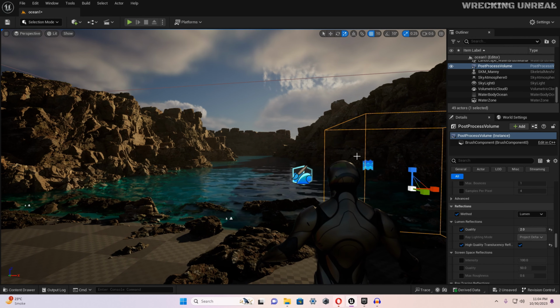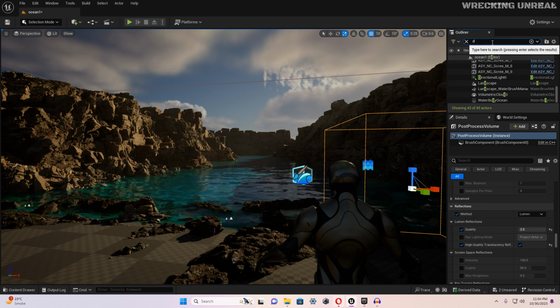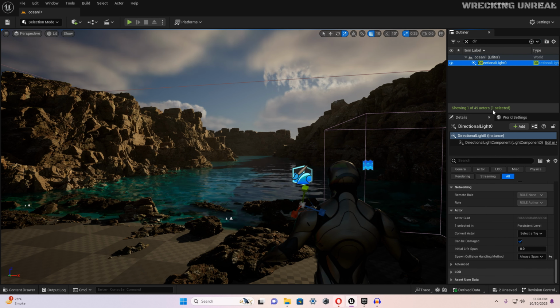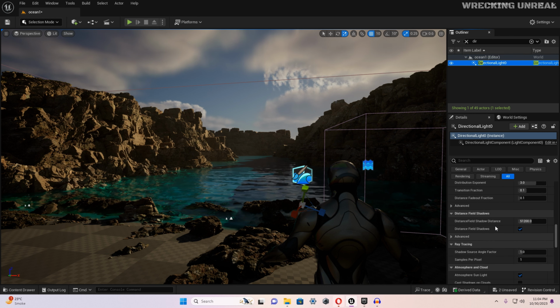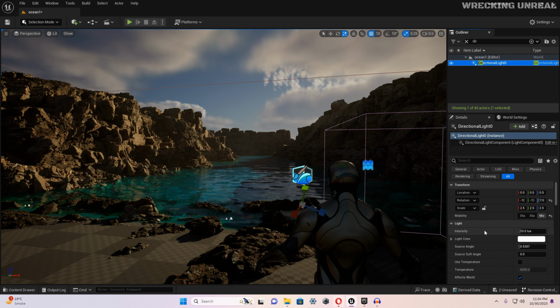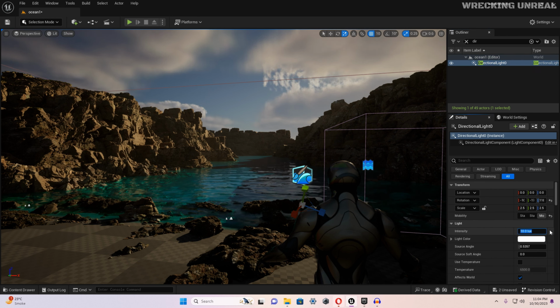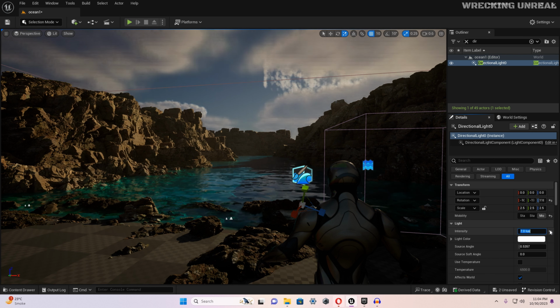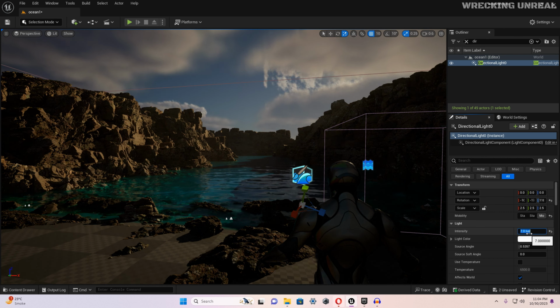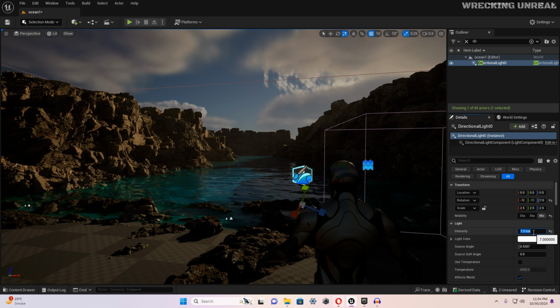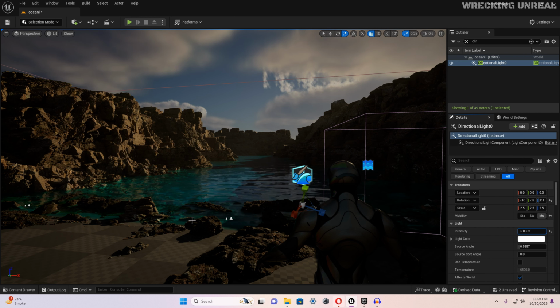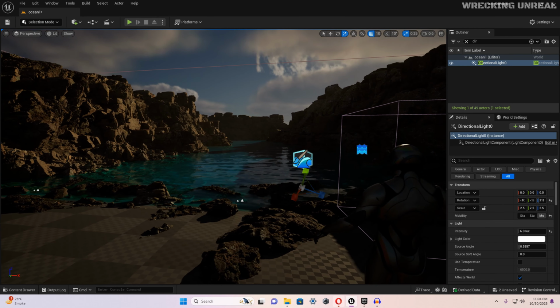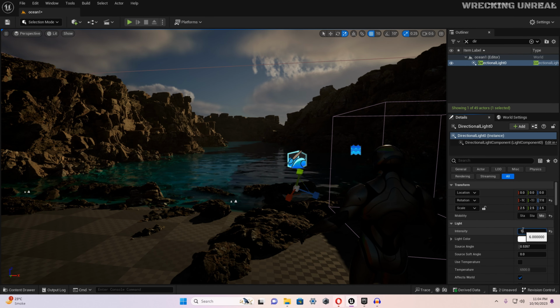Okay, after that, just go to the directional light. This is the directional light, and go up where you find the intensity. I will set the intensity to 7 maybe. Okay, this is the 7 intensity. We will increase it after that if you want. And this is the important thing, the source angle. I will increase it to 10 for now. I just want to show you something.